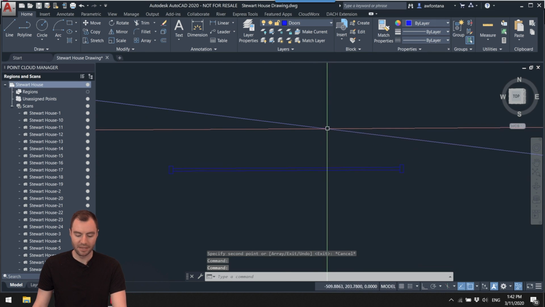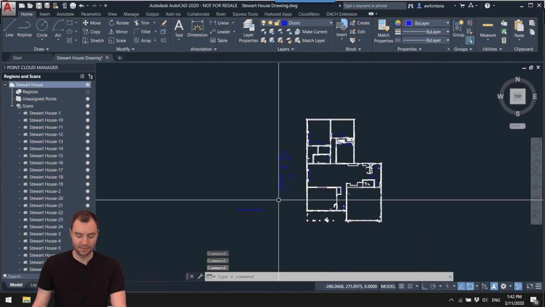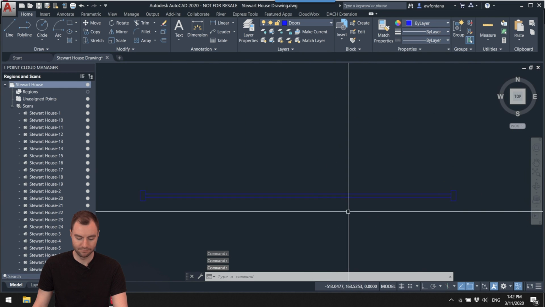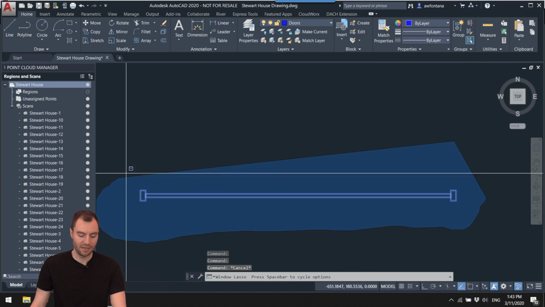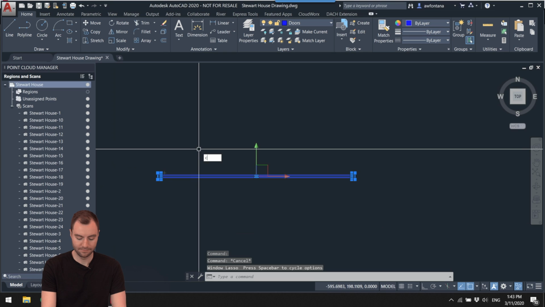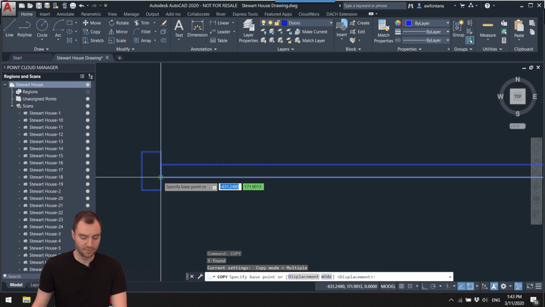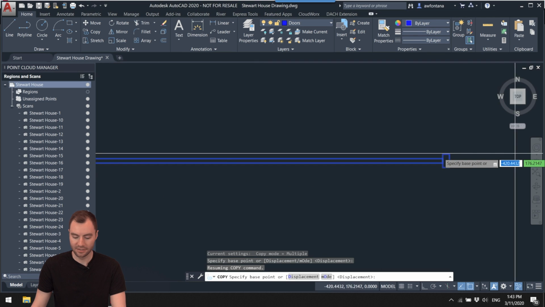I don't know if it's really worth making a block out of this. All I'm going to do is copy it from, I think this side is where I drew the line.